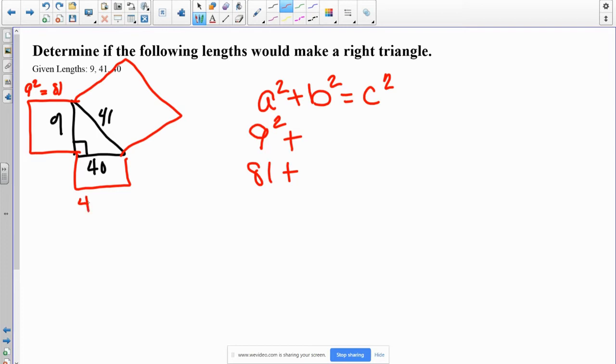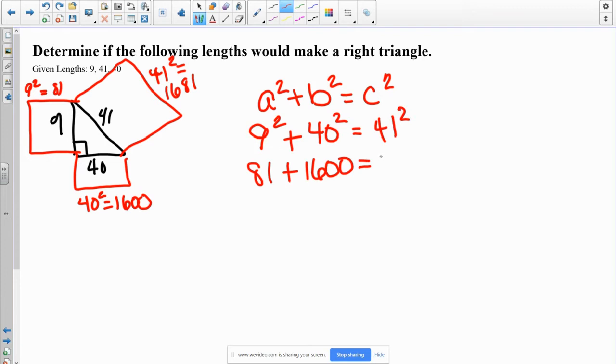We have 40 as your side length. So the area of this square would be 40 times 40, or 40 squared, which is 1600. So we have 40 squared, which is 1600, equals, and then 41 is your length. And so 41 times 41, since it's a square, means that all the side lengths are the same. So 41 squared equals 1,681. I do that with my calculator really quick. So this would be 41 squared. And that 41 squared again equals 1,681.